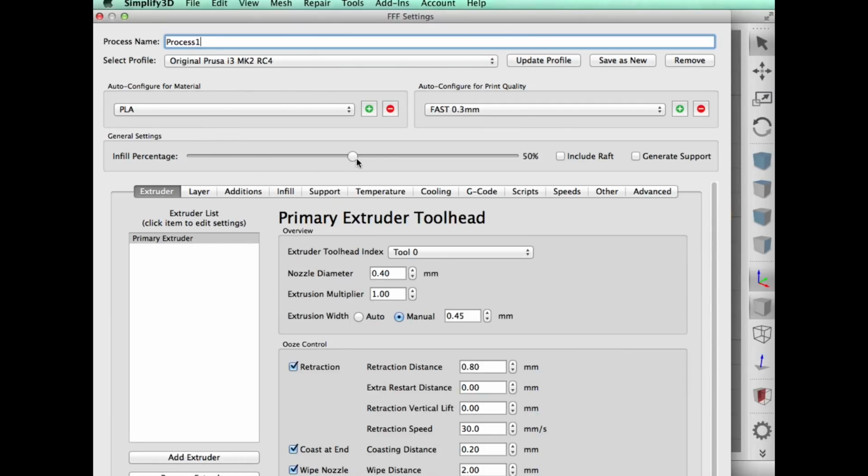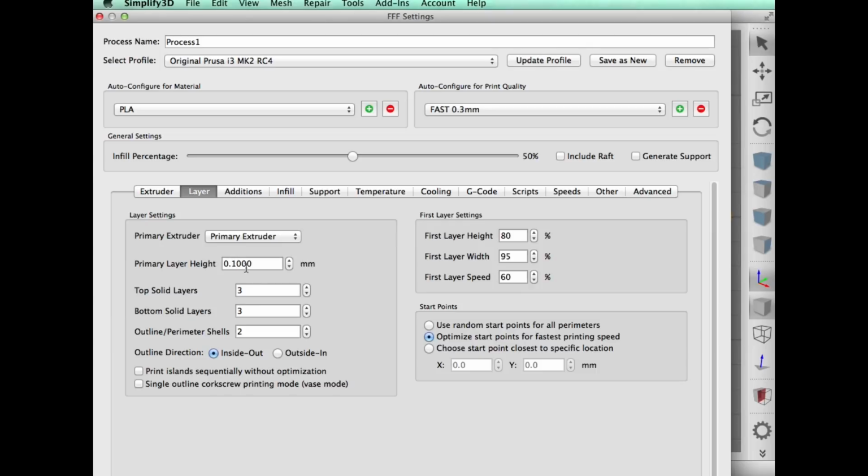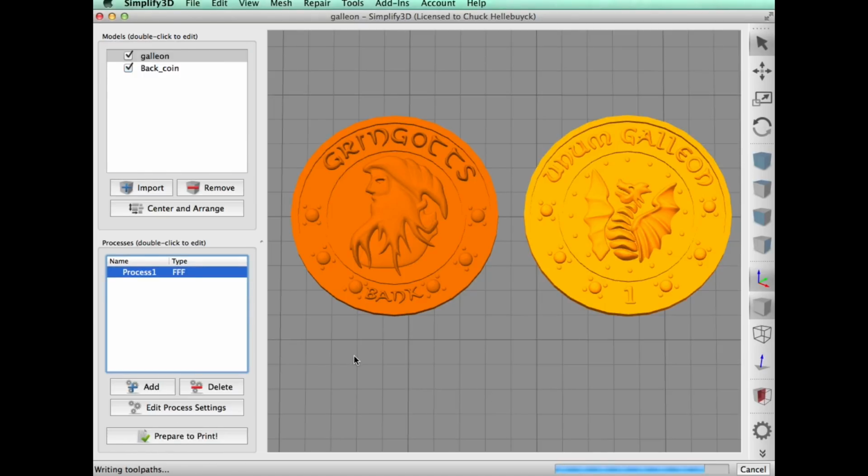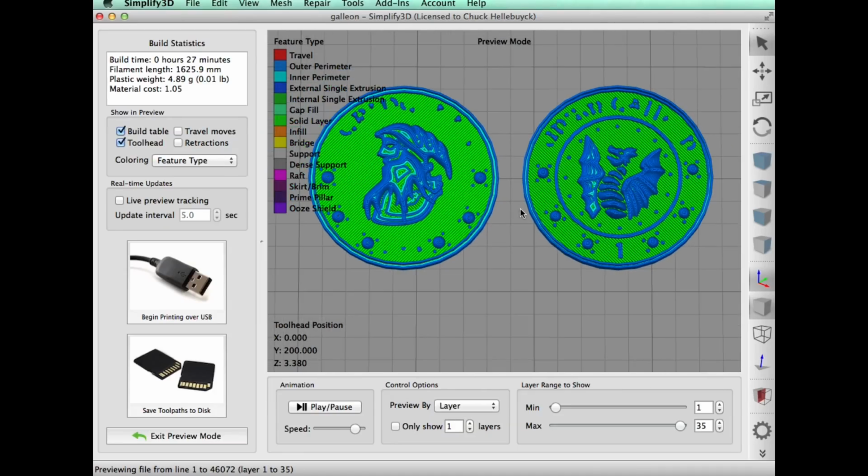So what I did is I just went into normal slicing, 50% fill. I did do a 0.1 layer height because I knew this was detailed. And then I printed. And I didn't think about it. And look at this, this is what it ended up with. It just takes the lettering right off.